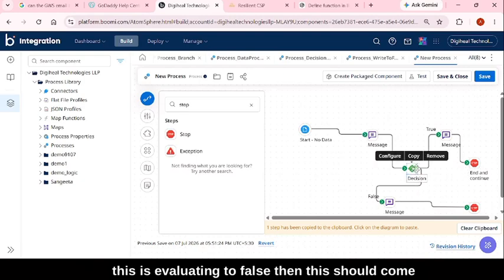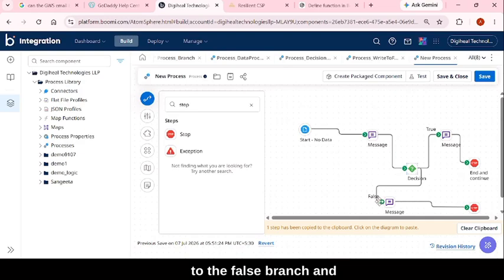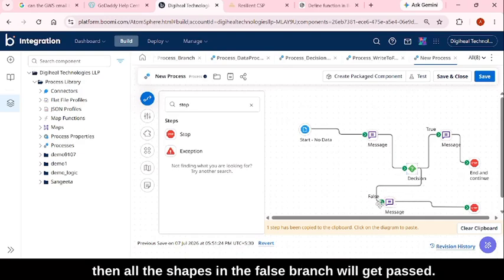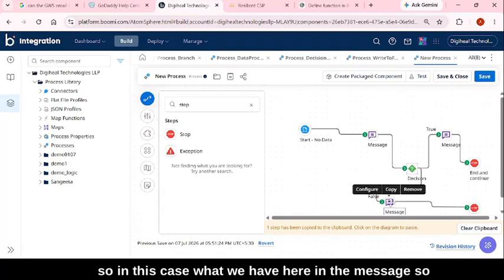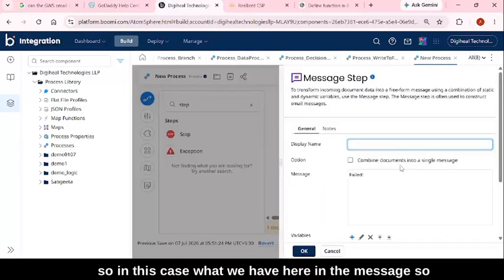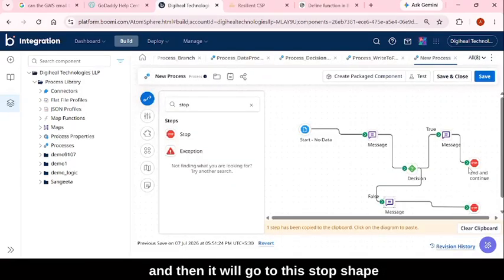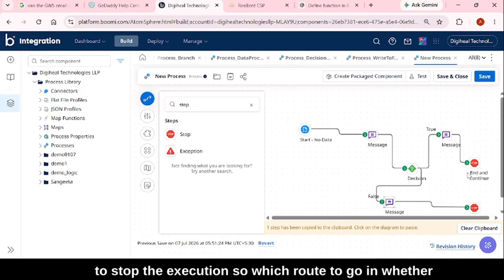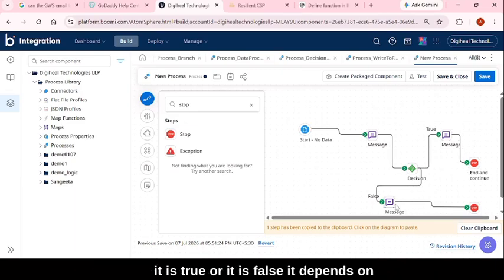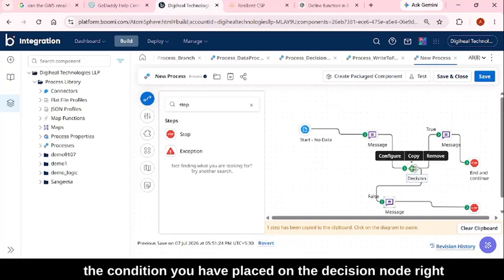If this evaluates to false, then it should come to the false branch, and all the shapes in the false branch will get executed. In this case, the message shape is printing a message called failed, right? And then it will go to the stop shape to stop the execution. So which route to go in, whether true or false, depends on the condition you have placed on the decision node, right?